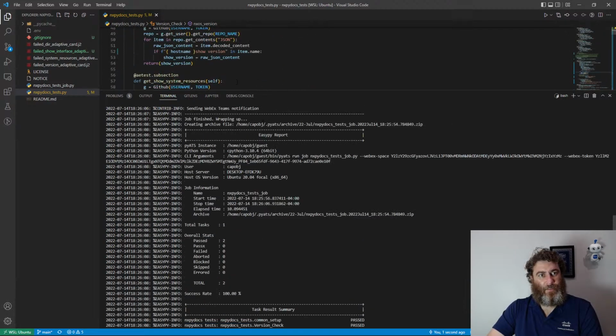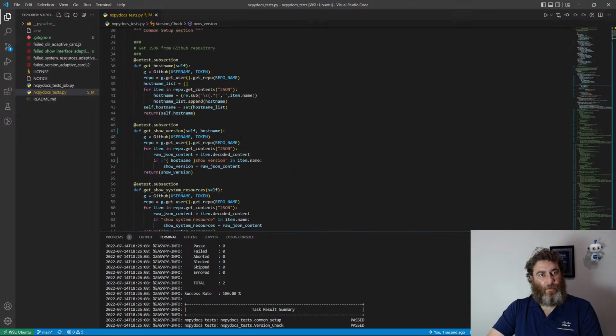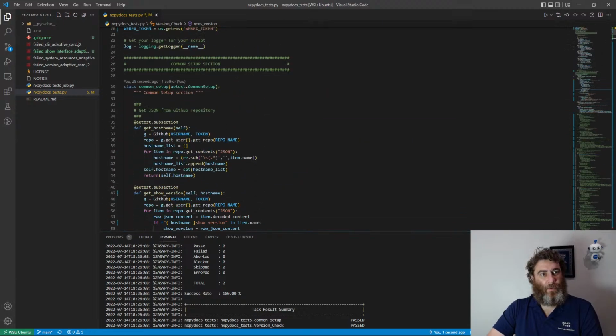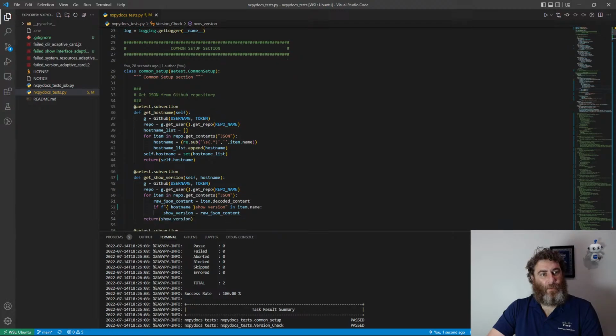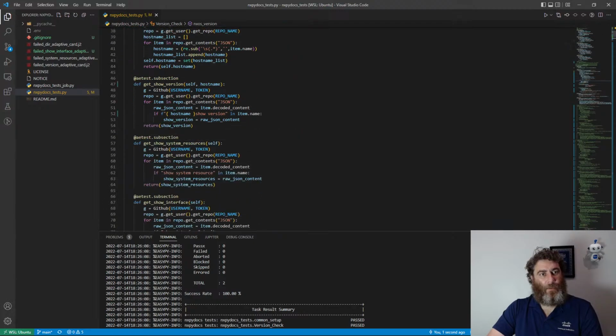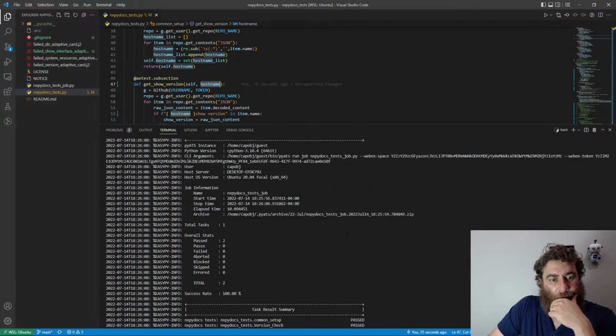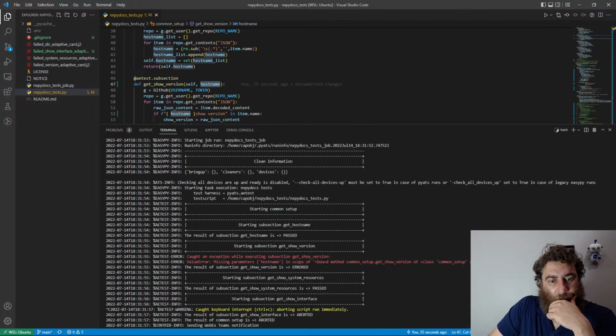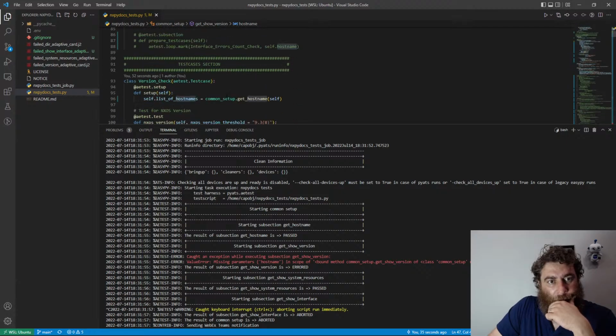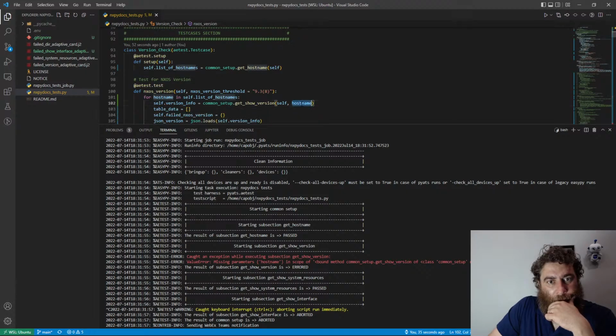So it doesn't like this host name in the getShowVersion, but I thought I was passing that as a parameter. Here.